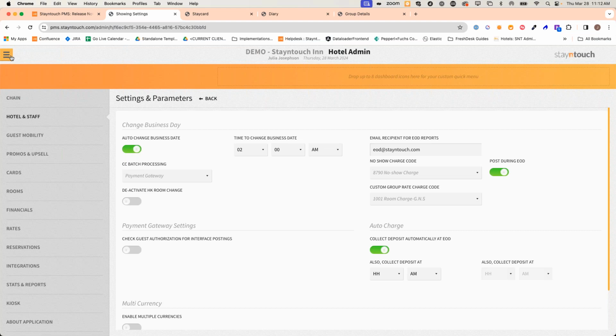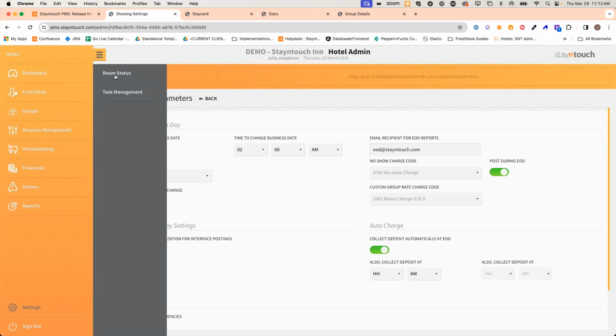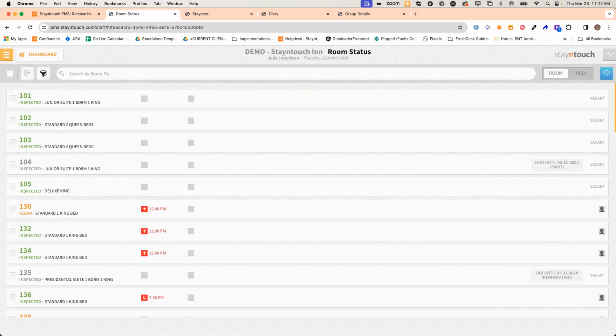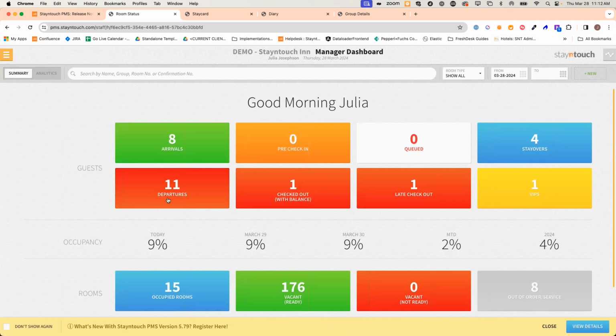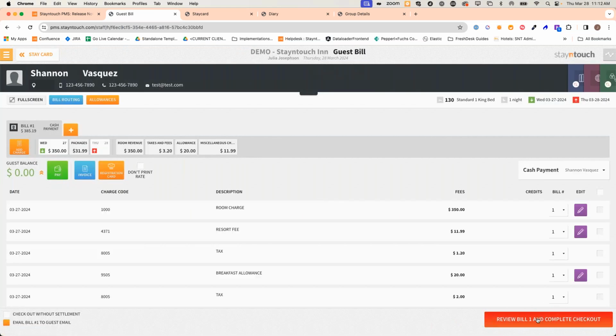So now that it's enabled, let's take a look at what happens when we go to check out a reservation where the room has already been marked clean or inspected. I have these two reservations that are checking out today. I marked one as clean and one inspected. So when I go to check them out, I follow the normal process.